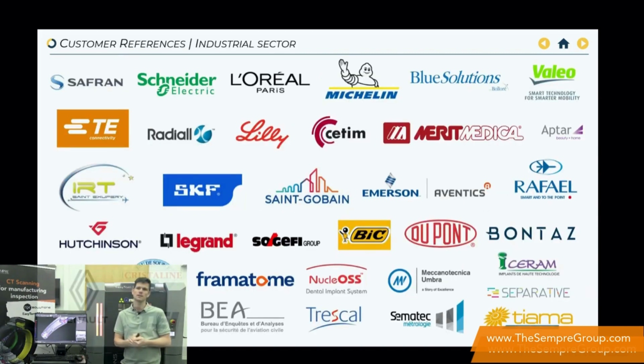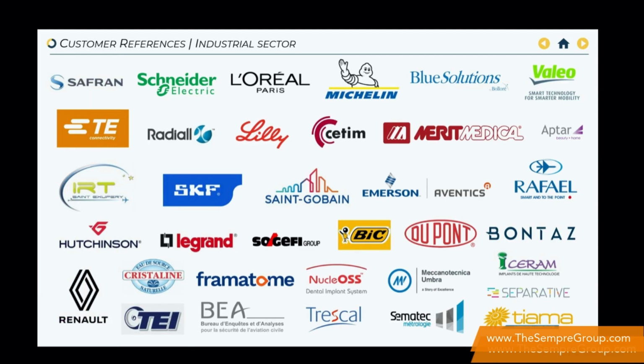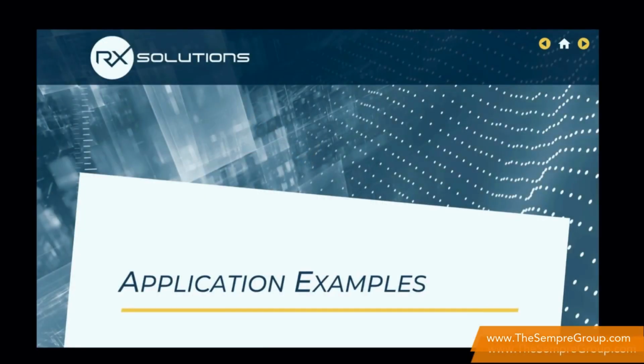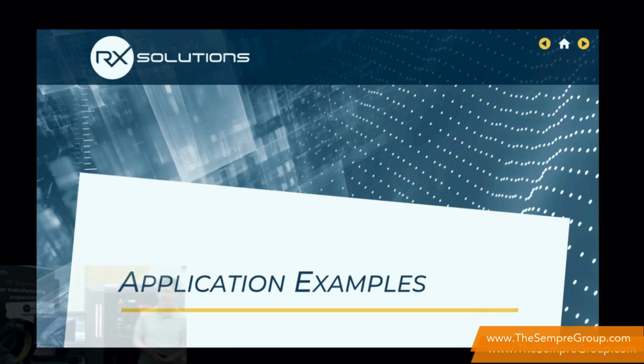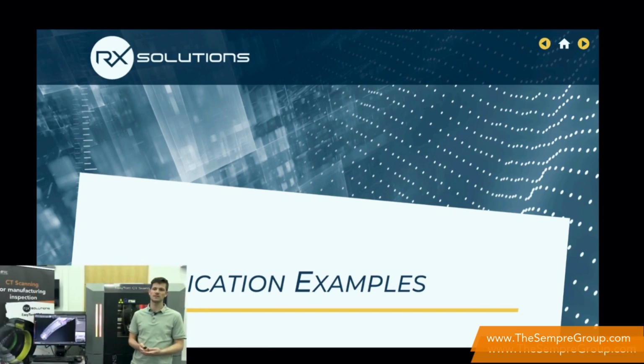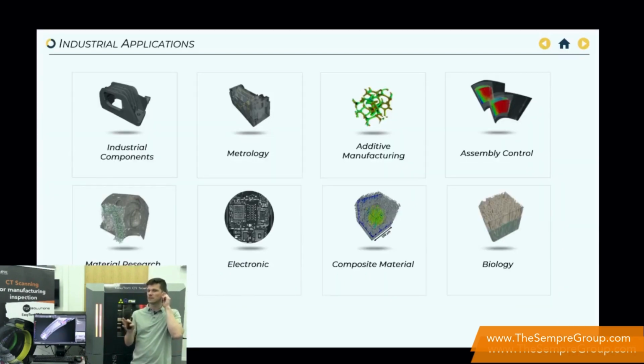Here are some references in the industrial sector, just to show that the type of applications that we touch is very broad. It can be anything from medical to cosmetics, a lot of automotive, of course. There is some aeronautics, so the type of applications where we can use CT is quite broad. So now I'll continue with a whole bunch of examples of applications where potentially we could use CT as a way of checking samples. So these are, let's say, the main areas where we use CT.